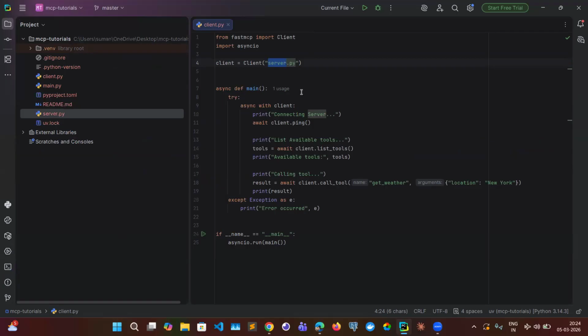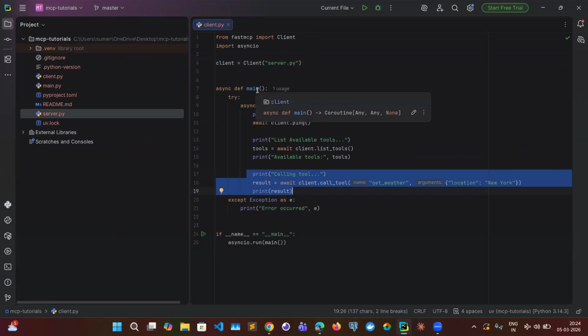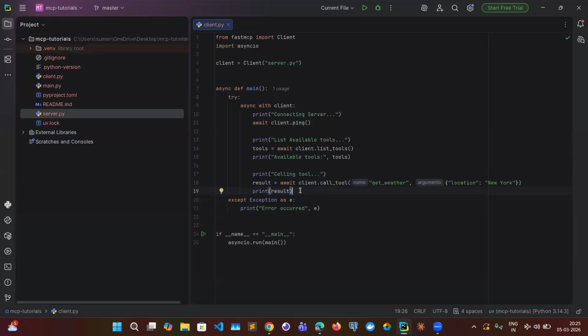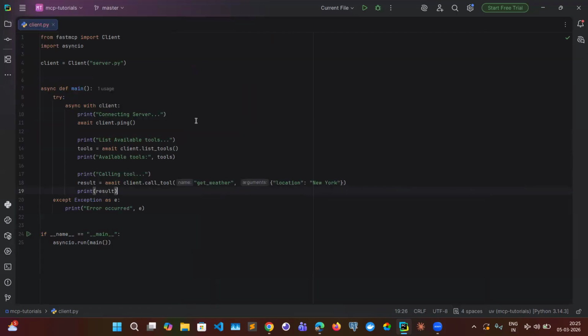In a real world scenario, this will be called by the LLM, because the LLM is going to decide which tool needs to be called, and the LLM will give the command to the MCP client, and the MCP client will grab which tool to call. But currently we are testing our MCP client, how to create an MCP client, right? So we created that MCP client with the server which we created.